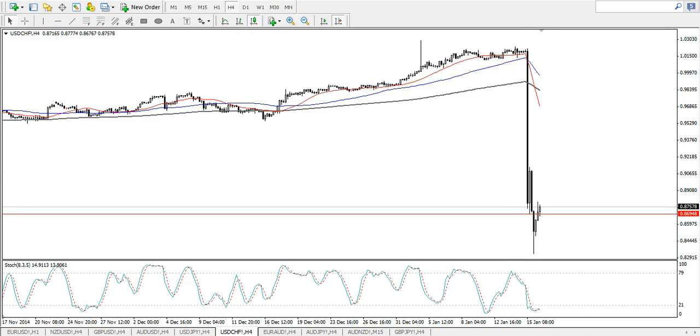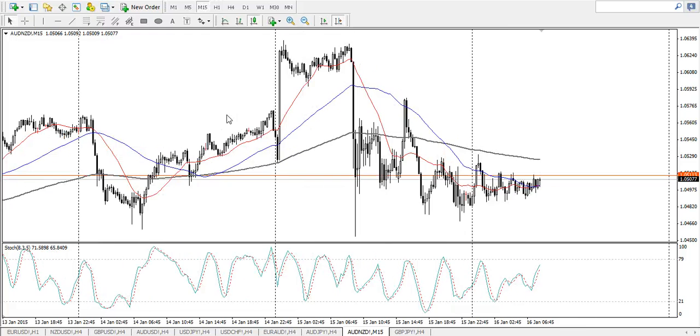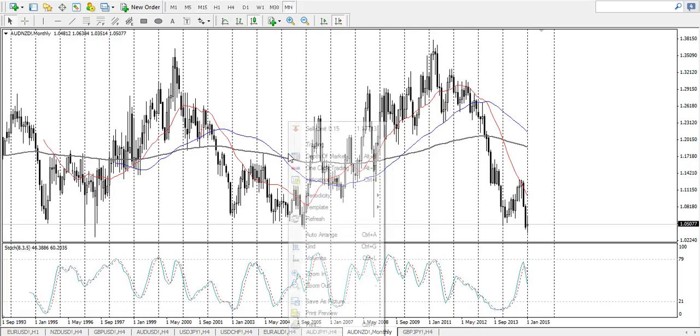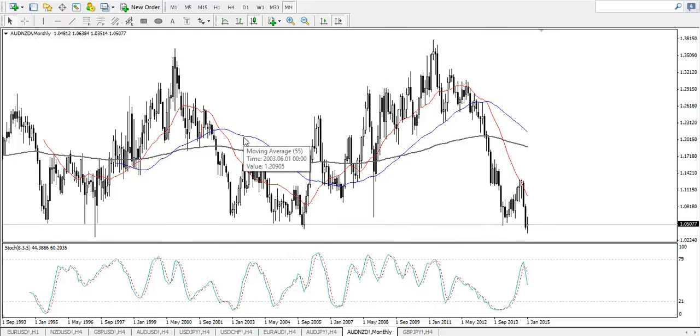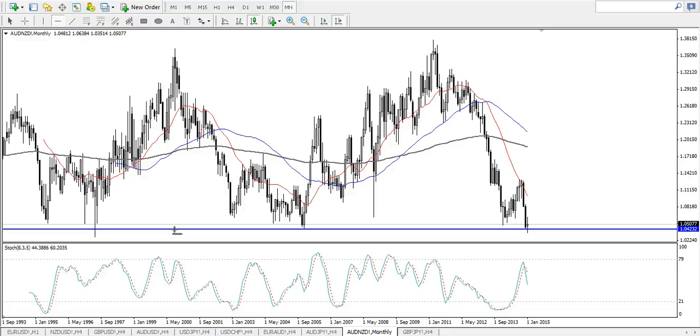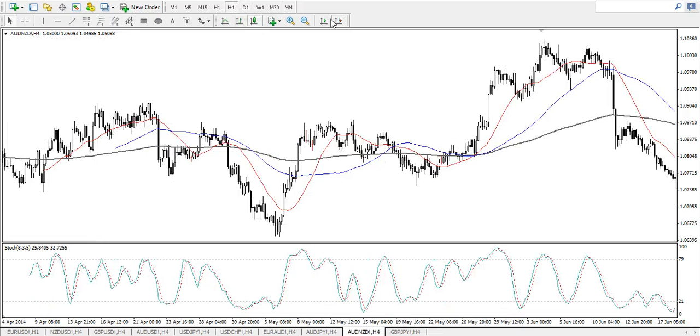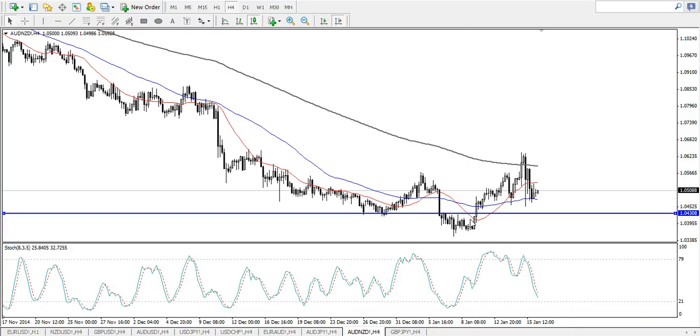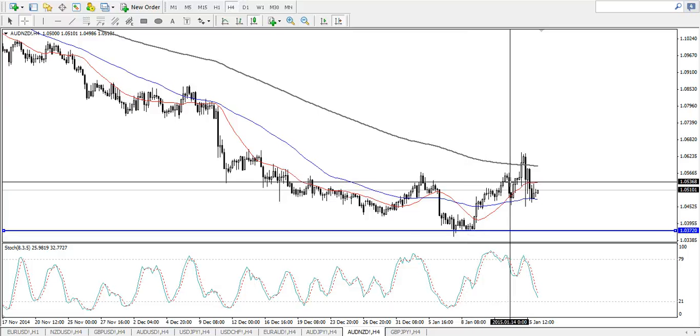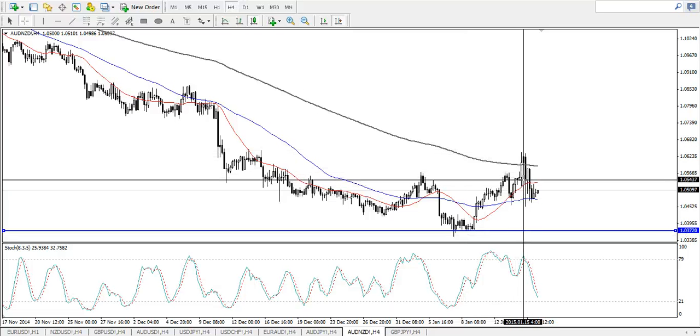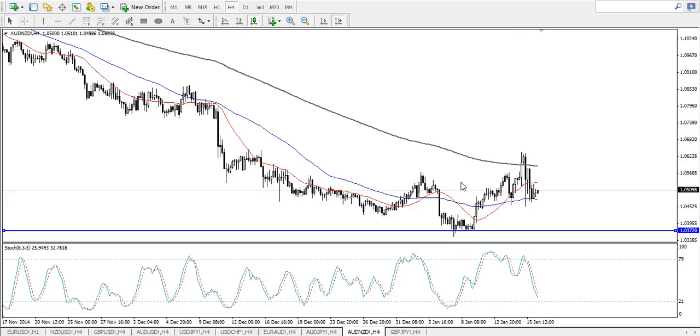Right, so next I would just like to quickly touch on Aussie against the New Zealand dollar. This is the monthly chart. So we do take note that the price has finally touched the bottom in the monthly chart, previous low, and we are expecting price to appreciate, a major reversal to happen at this moment. Zooming in to the 4-hourly chart, we do take note that the price has rebounded off. It is beginning to make higher highs. So we are expecting price to begin to rebound further from here.